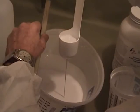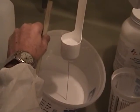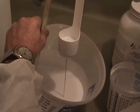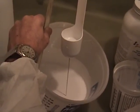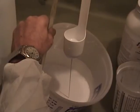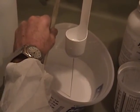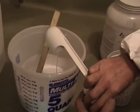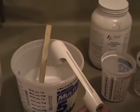Here's 5 seconds. We're going to be a little heavy, it looks like. And that's fine. We don't care if it takes 2 or 3 tries. We want to be sure that we're not too heavy or too light. 20 seconds is just right. Okay, there's 20 seconds and we still have quite a bit of paint in there. So we're going to go ahead and put the rest of the water in there.